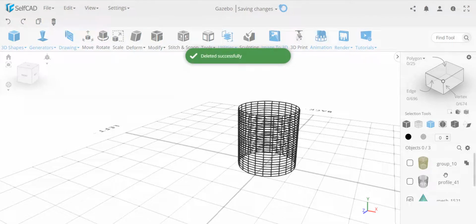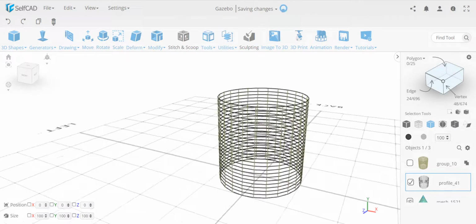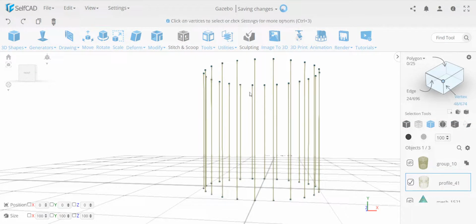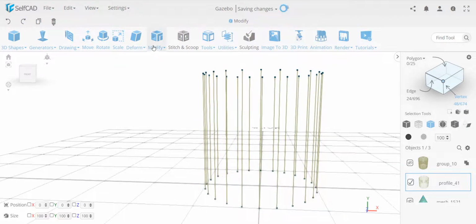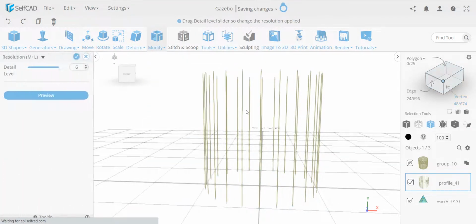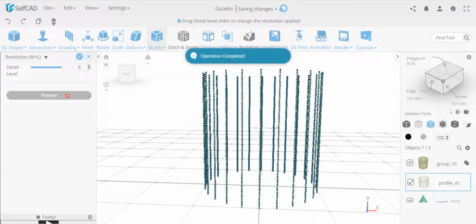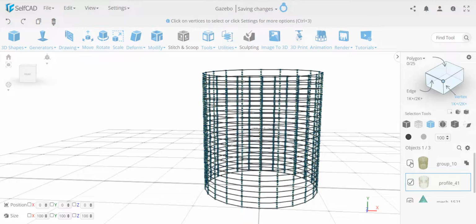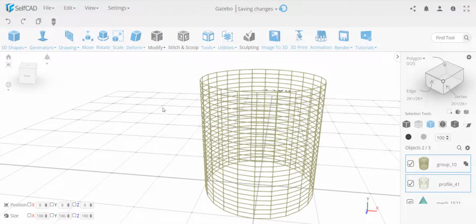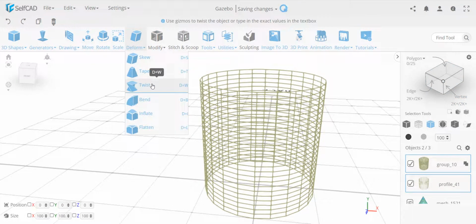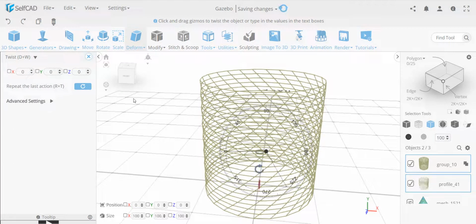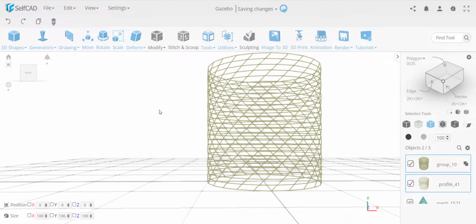I still need to add, if I wanted to twist, I know this object, if you isolate this, you see this object actually doesn't have any vertices in the middle, so I can't really twist it. So I'm going to add resolution to this one. The profiles, resolution works on profiles as well. So I'm adding resolution to this so I can nicely twist it. And I'm going to select these objects together and twist them together, just to make sure I have no problem misaligning them, and create something that looks like this.